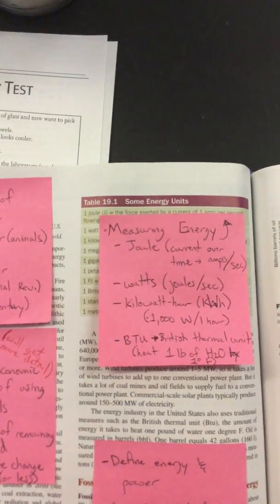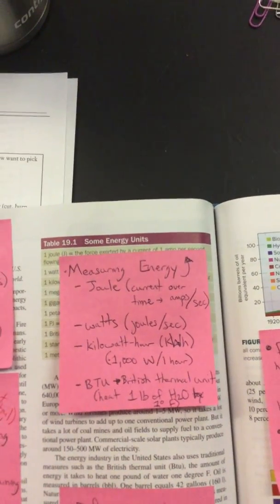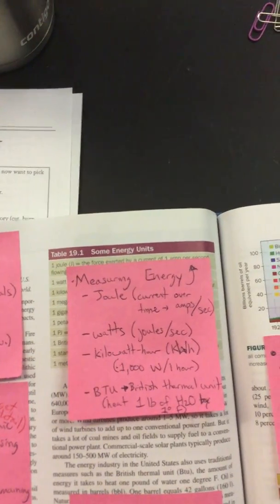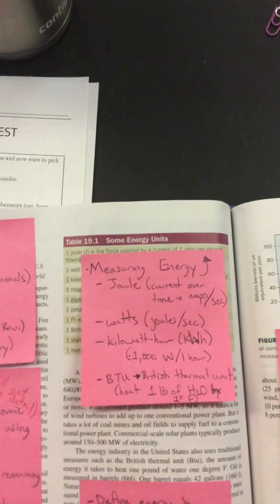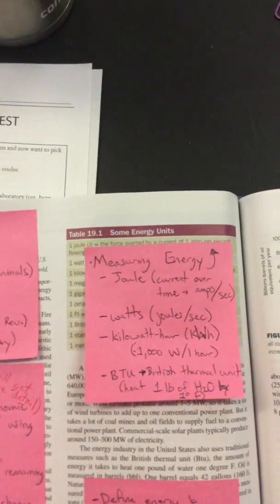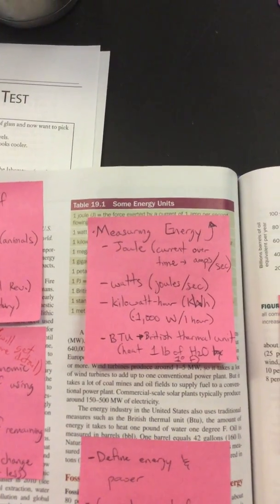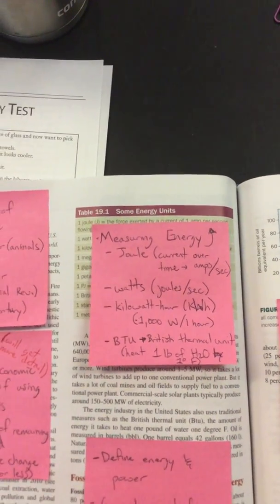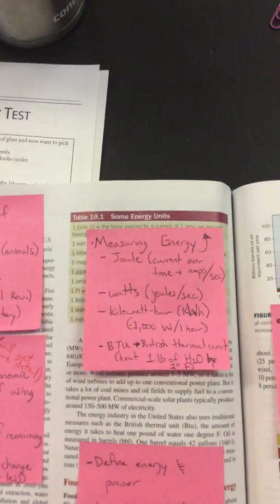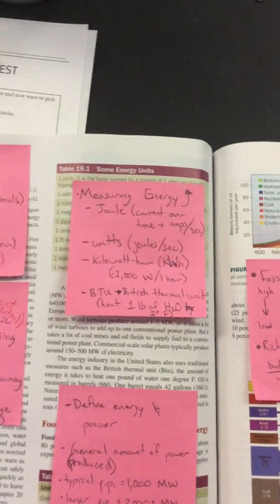Okay. And BTU, you should just know what that stands for and have a basic understanding of that. So it's British thermal units. And that's how much it takes to heat 1 pound of water by 1 degree Fahrenheit. That's an interesting one. But that's kind of like the definition of, I think, specific heat. So it's, again, how much it takes to heat 1 pound of water by 1 degree Fahrenheit.